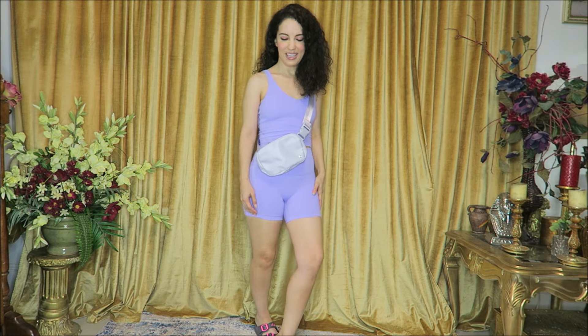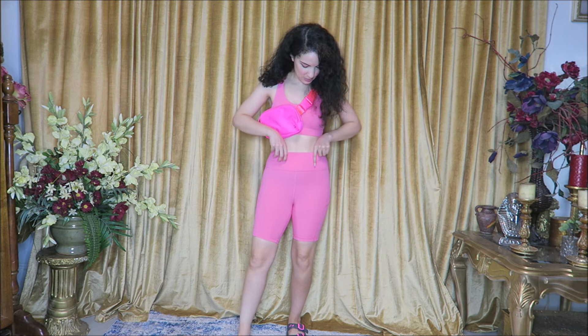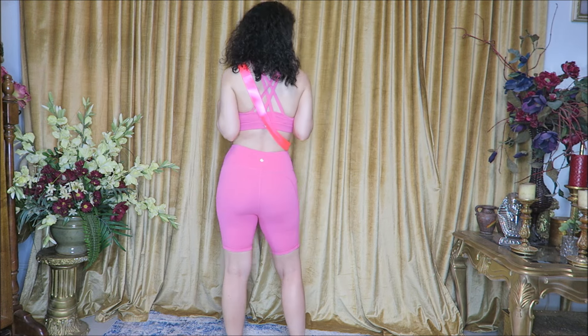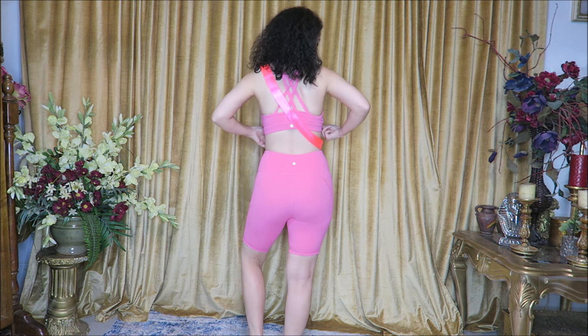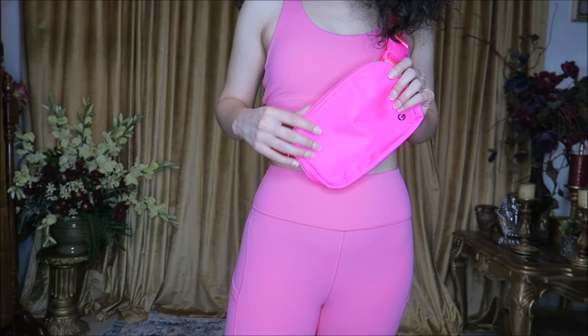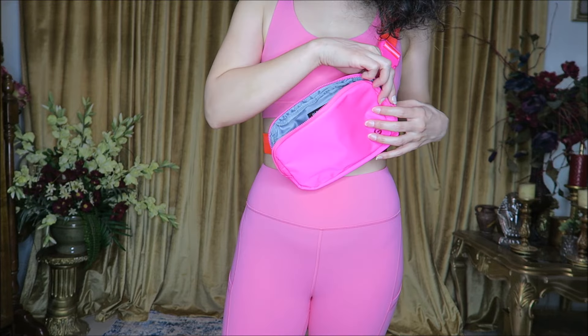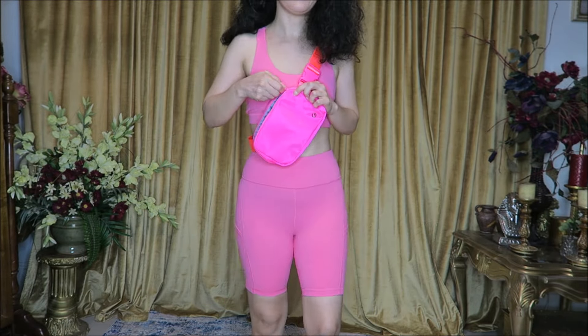This is the first beautiful set — really happy with it. Next up we have this beautiful pink set. Pretty much the same, except these shorts are the longer length. We still have those side pockets and a nice wide waistband. This one has a beautiful crisscross back, and the sports bra is shorter but still a perfect fit. We also have this beautiful neon pink bag that goes very well with this set — same mesh pockets and all.